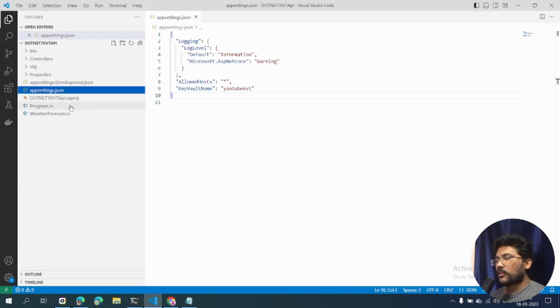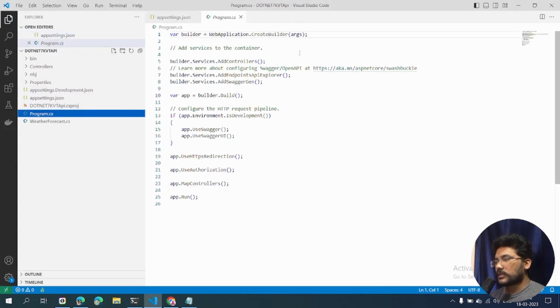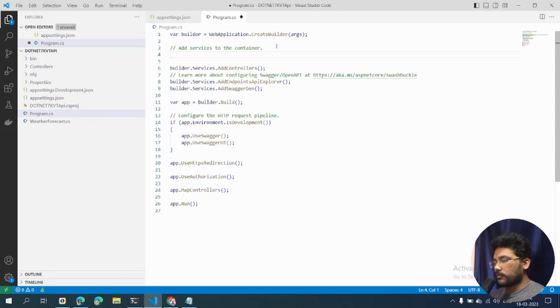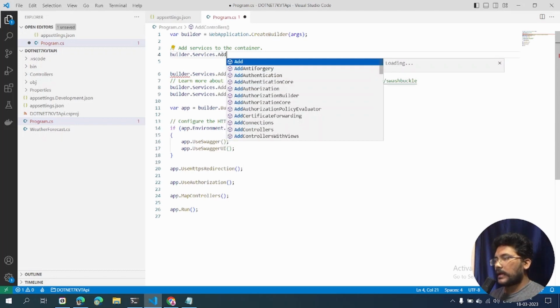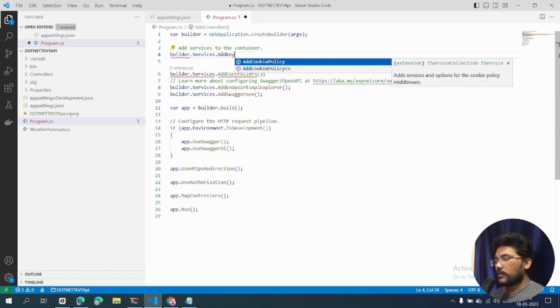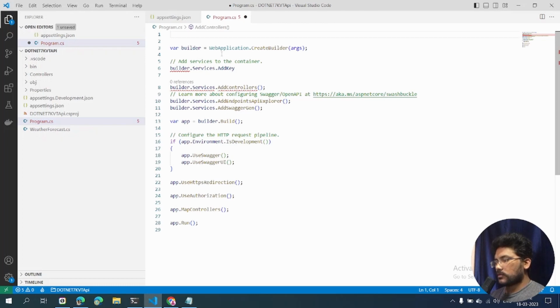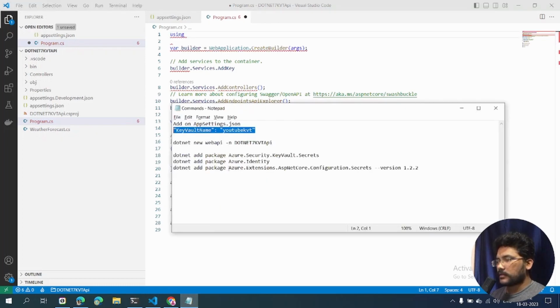The next thing we need to go to is the Program.cs file. Here what we need to do is build a... okay, let me add some information. Services dot add. For the key vault I need to use add a certain thing, right?